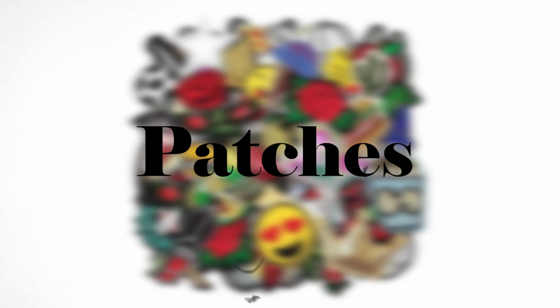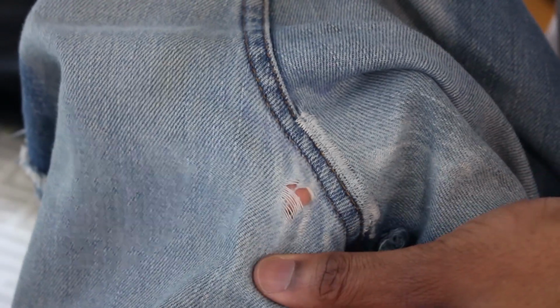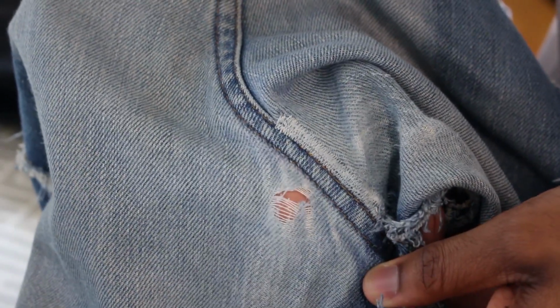First up, patching. This is pretty much adding a patch on either the interior or the exterior of pants. In this example, as you can see here, the inner thigh is worn out. There's a pretty sizable hole there. Not too big, but it's definitely going to get bigger over time. You pretty much have an iron-on patch on the outside or on the inside of the pants, and usually you'll just stitch it down with either a straight stitch or some sort of zigzag stitch.